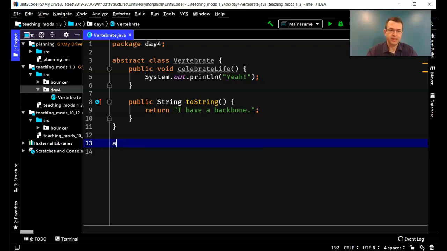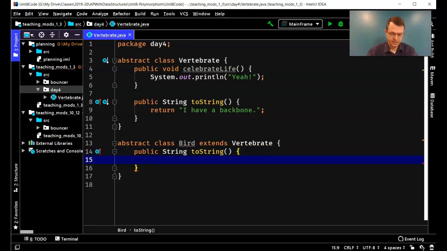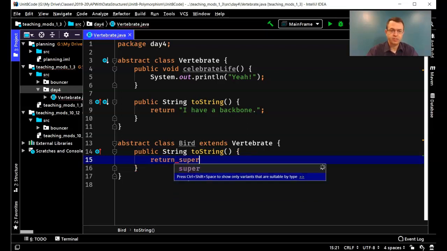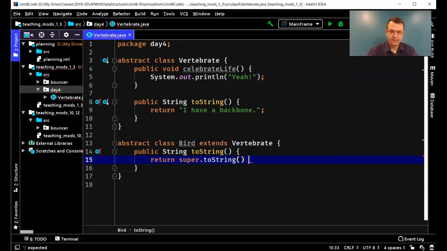So now we're going to say abstract class Bird, and we'll say extends Vertebrate. And then in here, we're just going to give it a toString. And so our return, and let's do the superclass toString. And then let's add some more in here.